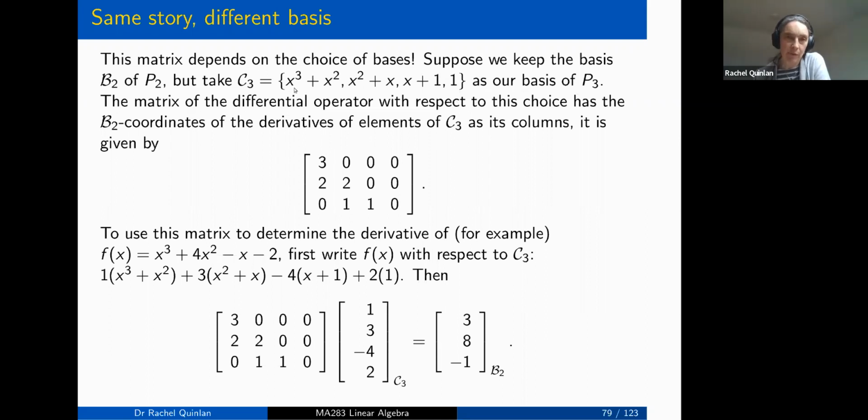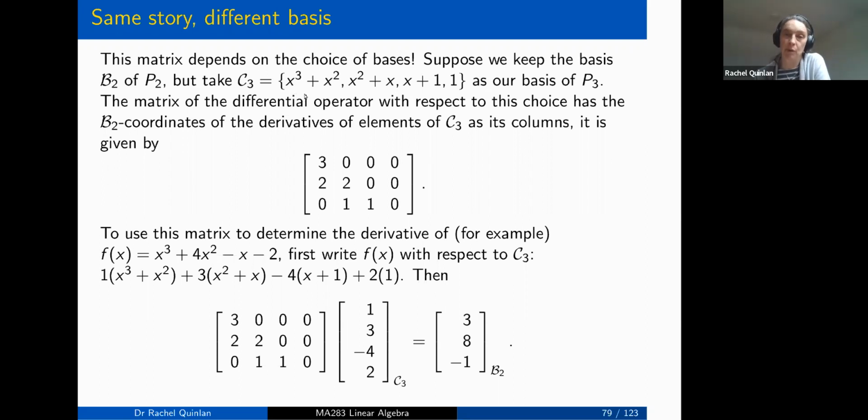And certainly, if we think about a linear combination of these 4 elements with real coefficients, we can observe that they must be linearly independent. So if we want to write the zero polynomial as a linear combination of these 4, the coefficient of x cubed plus x squared must be 0, because that's the only one to involve x cubed. A non-zero coefficient there will lead to x cubed appearing in the result, because there's nothing else to cancel an appearance of x cubed coming from here.